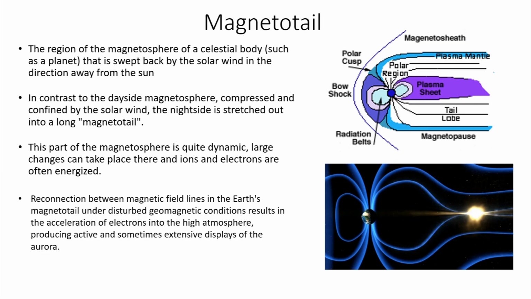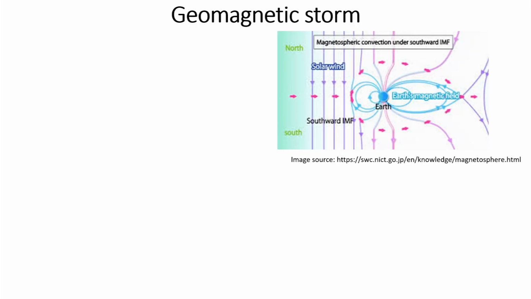So, the temperature of those particles is enhanced, and this gives rise to phenomena like geomagnetic storms as well as geomagnetic substorms. Now let us try to explain what a geomagnetic storm is. We will take the case of the southward IMF, and as you have seen, there are two locations where magnetic reconnection is happening: one on the day side, and the other on the tail side or night side, because of this interaction of the IMF.